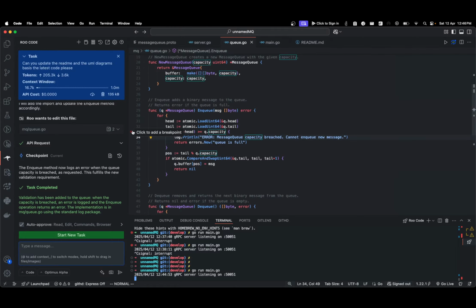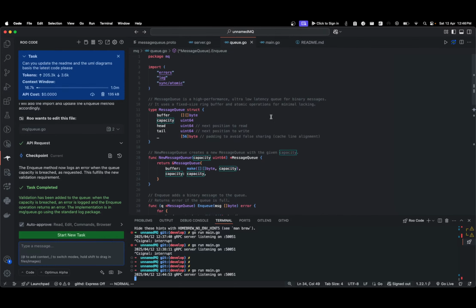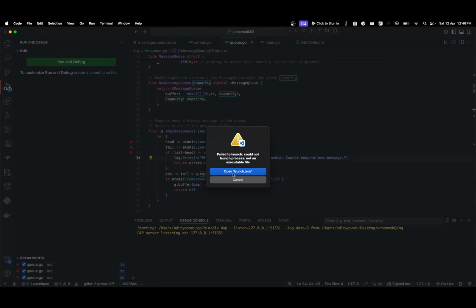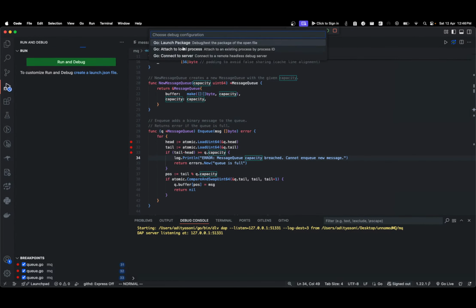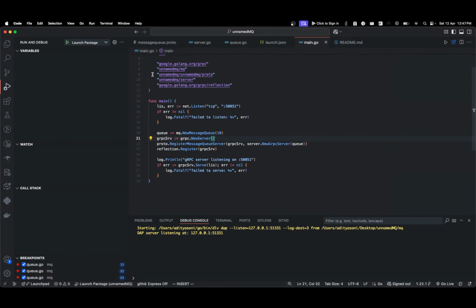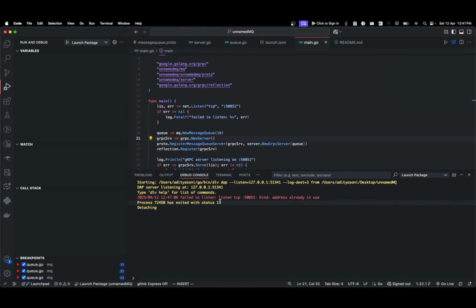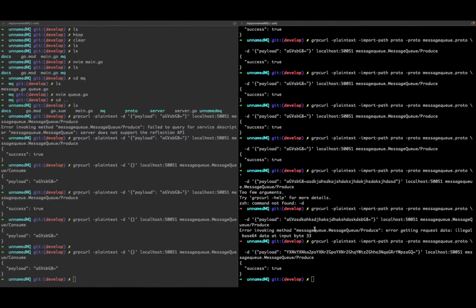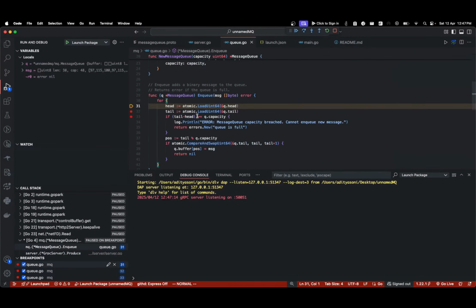Wow. I think we need to, oh, the buffer, is that why we're not able to see? Okay, let me run it in debug mode and see what's happening. Open launch.json, I don't care about this. Okay, and can I debug it now? Server listening at this address. Address already in use. Of course it's in use because I am running two things at once. Okay, listening. Cool. Now I just want to see what's happening in the NQ thing.